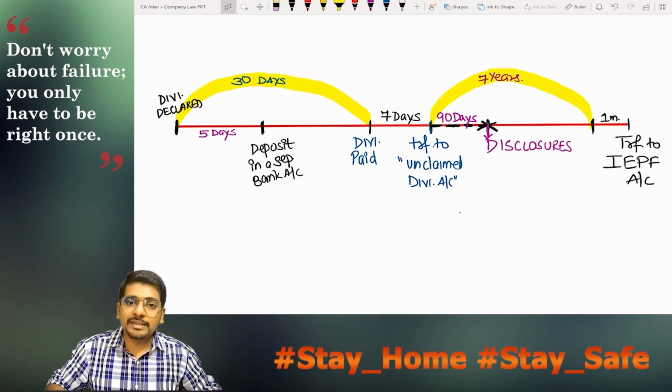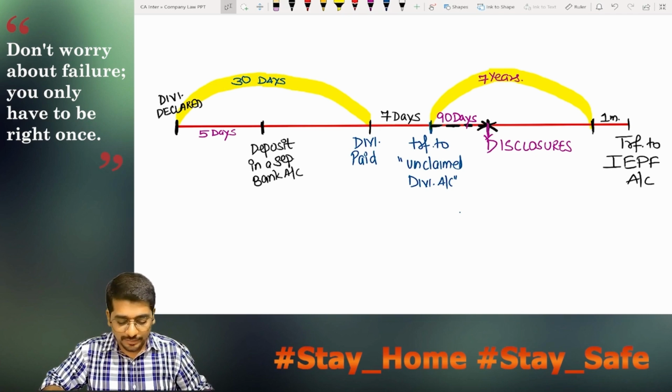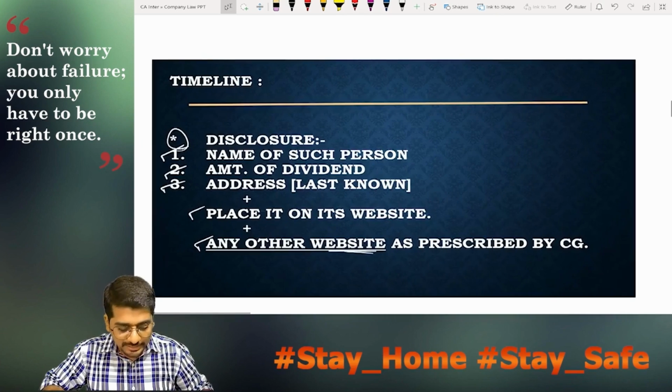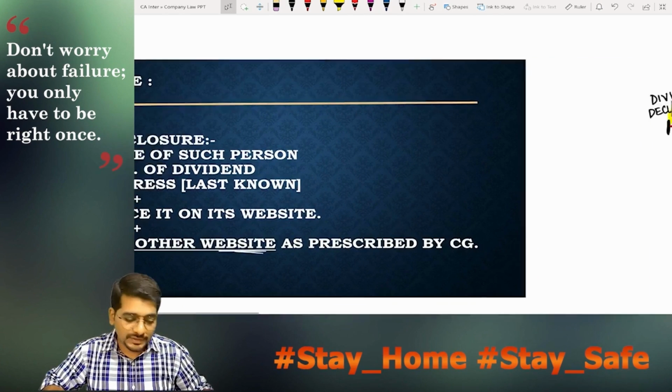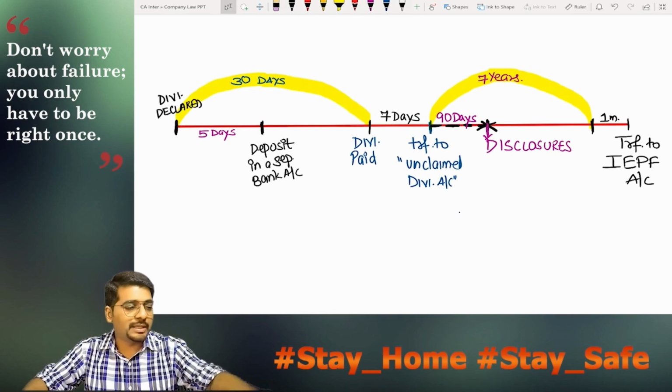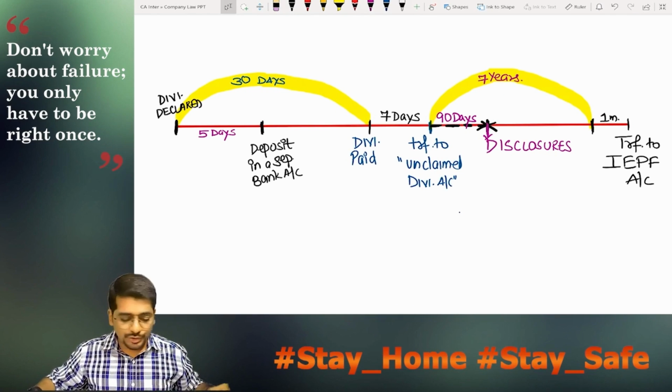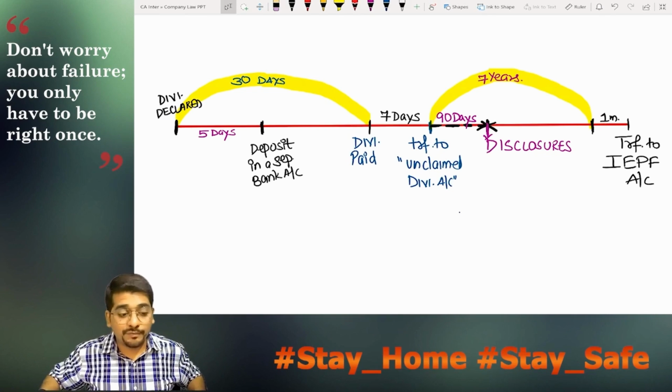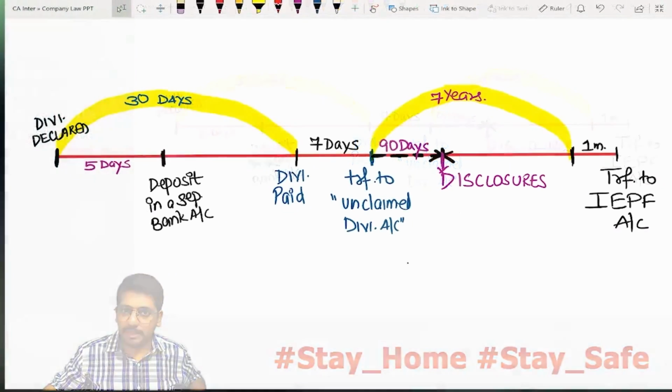So this is the timeline that we have drawn, and of course, I don't have to say, timelines are always important. Yes. Plus the disclosure part over here, which is required to be noted down by you right now. Any questions, any queries, you can get back to me, but first copy this timeline. Very, very perfect.